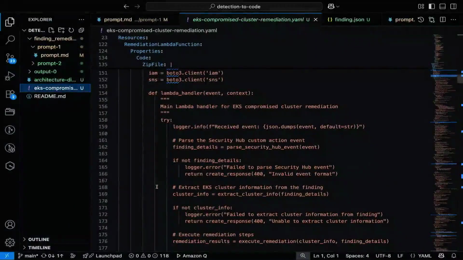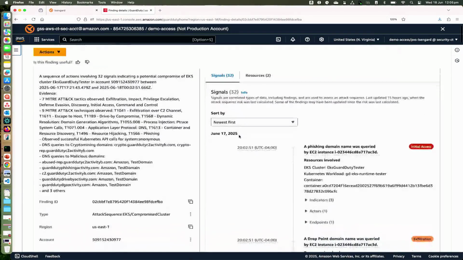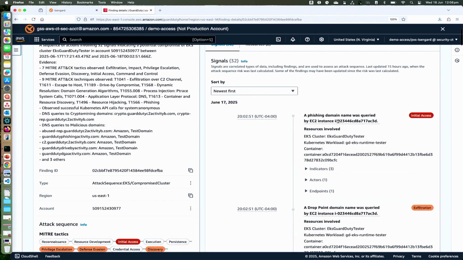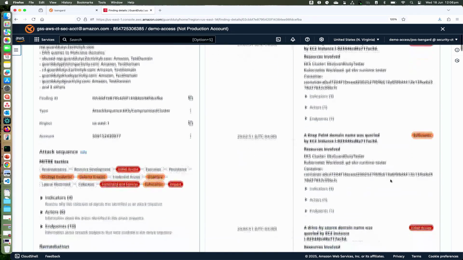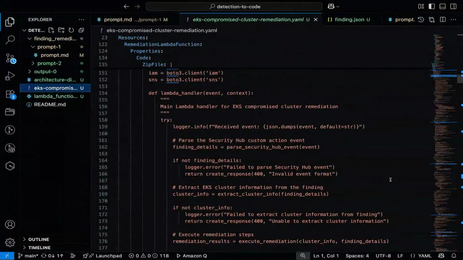Let me show you the kind of finding that was generated. It's the same finding that Marshall had shown you. But if you see, did anyone attend the GuardDuty and MITRE session on Monday morning? So we talked specifically about attack sequences and how it ties up with MITRE. And why that's useful is because within GuardDuty, you're now correlating that information to surface as a single thing. So when you think of remediation, Q is going into each of these individual findings that line up with a certain type of MITRE attack tactic, and it's building remediation or quarantine for each of them, which is why it's taking longer.